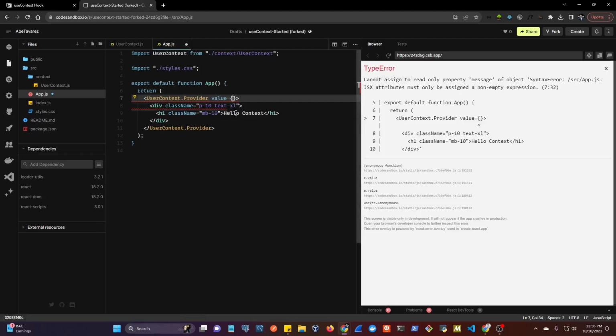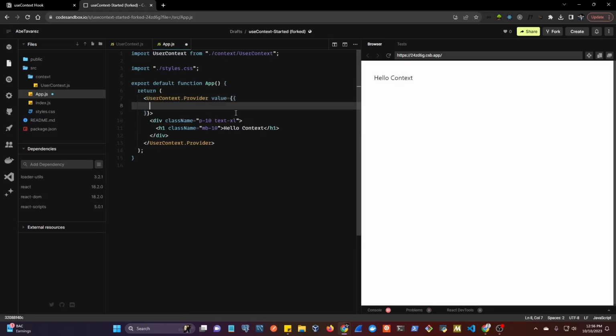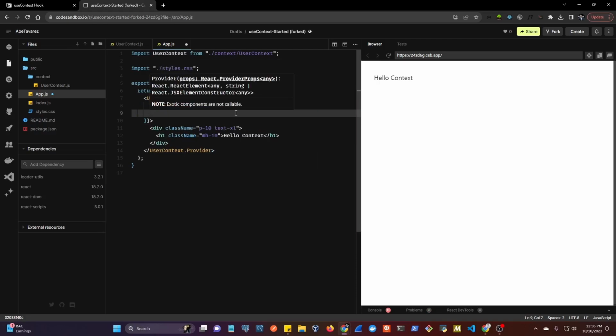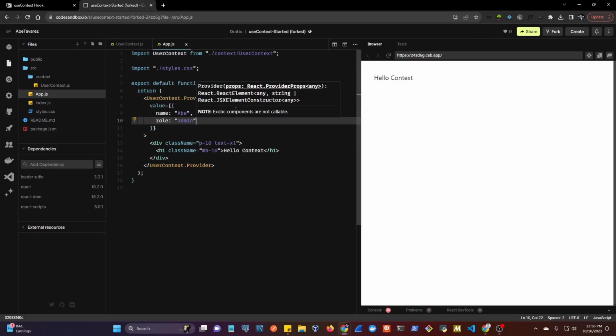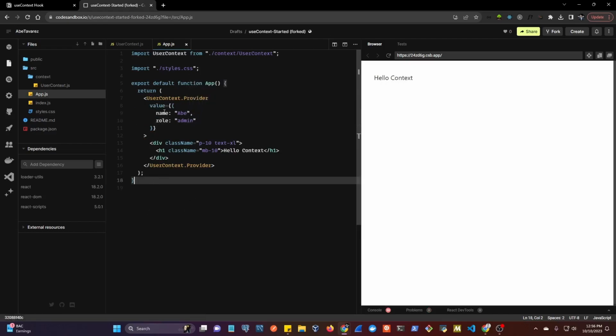Let's pass in a little object in here, hit enter. And let's set a name to your name. I'm going to put my name. And then let's pass in a role, and let's set this to admin. Right, this is just some small information about a user. So now we have passed in some literal object with a name and a role to this user context.